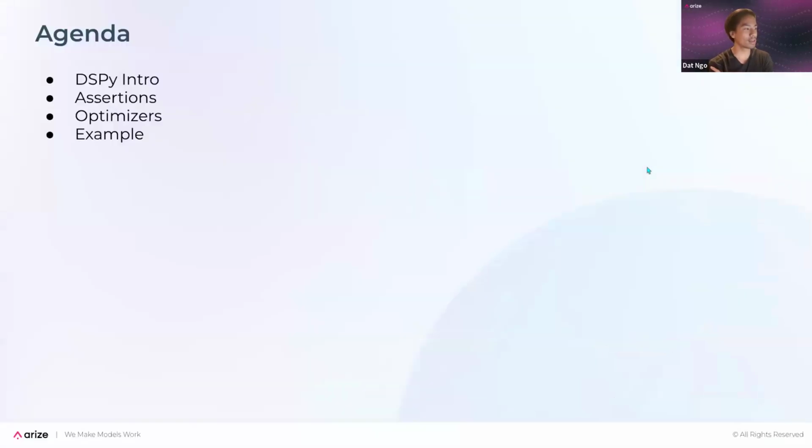So to get us started, for the agenda today, we're really just going to do an intro into DSPy. For a lot of folks, like maybe myself, who've never really heard of it or used it, you want to understand why do people like it? How is it so different from some of the other frameworks? We'll go into things like assertions inside of DSPy, so some of the moving parts. What makes DSPy unique is maybe its optimizers, which Cyrus and Sally Ann will go into in depth. And then we have a coded-up example at the end that we'll walk through too, just to give people a feel and the intuition for the framework.